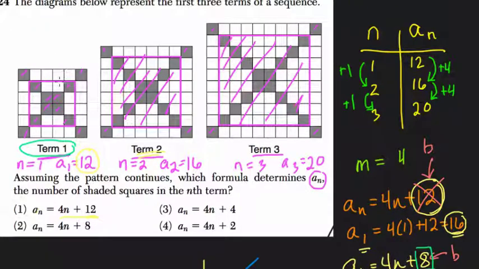Or you could just count and take off four boxes from the edges. Either way, term 0 would have just this area right here, and that's 8 shaded squares. So that means that you start at 8, and you add four more shaded squares per term, and that gives you the total shaded squares at any step.